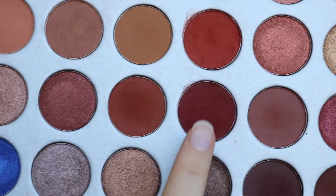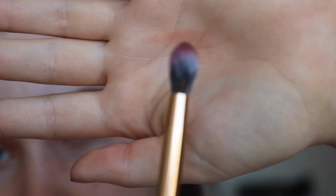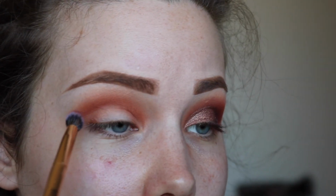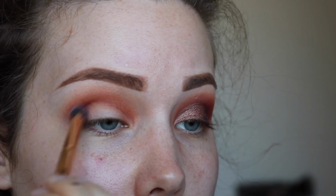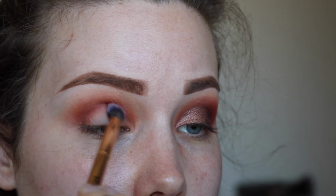Then I'm going to go in with this like deep burgundy shade called Jax. I love this shade. I think this is one of my favorite shades in the palette. It's so beautiful. And I'm going to take this on a Y19 brush. It's just a little bit smaller than the one that I used before. And I'm just gonna put this in the outer corner and kind of blend it in the crease a little bit, but I'm keeping it very low.